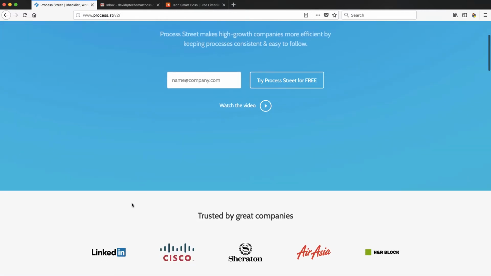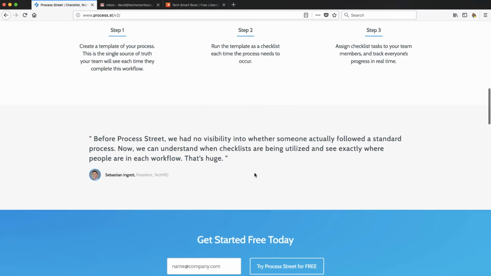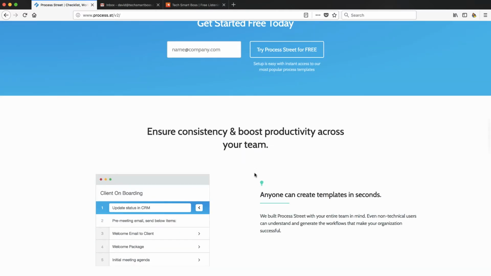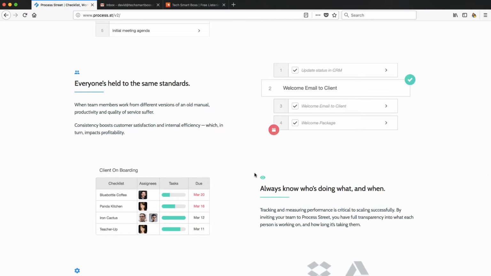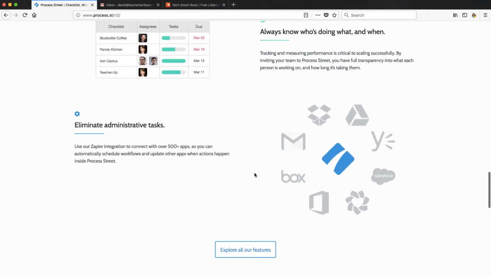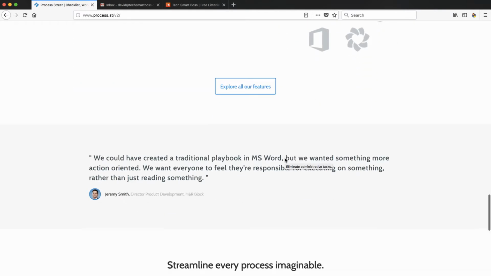What Process Street does is allow you to create templates of your processes and then trigger a checklist and assign people to do specific tasks. Within those checklists and templates, you can put explicit screenshots and videos and explanations on how to do something, and then you can track the progress and make sure that it's being done correctly. What I really like is that it integrates well with Zapier and a lot of other tools, so you can fire these checklists and templates off through anything, a form that you've submitted, a Zapier checklist. You can do all sorts of integrations, which is really nice.